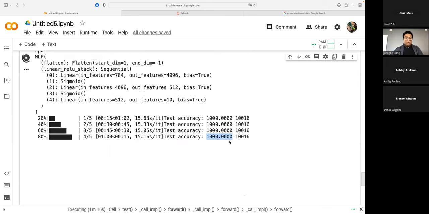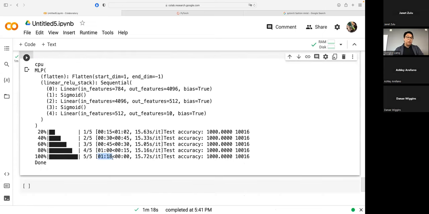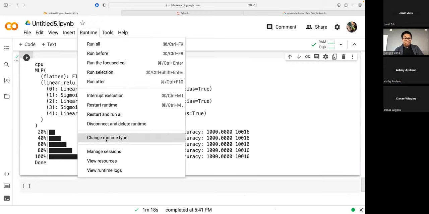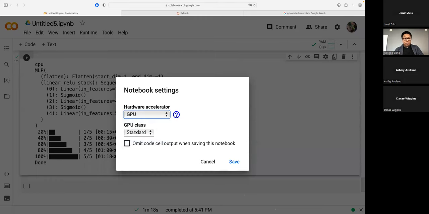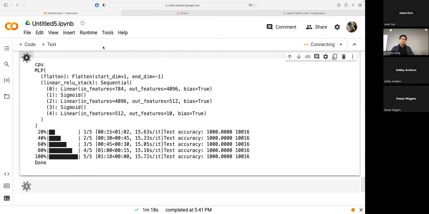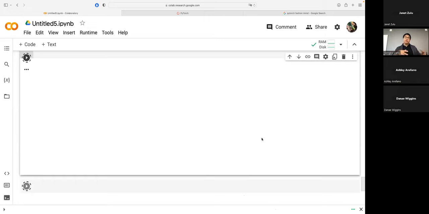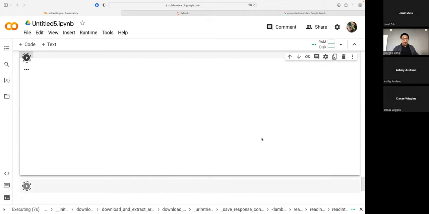Okay, so let's change it back to ReLU, and then I will change it back to GPU also. Remember, we have trained it for 1 minute, and how about if we change to GPU, and we run everything. Yes, run all. Now I am using GPU for training. Supposedly, the advantage will show when the model is large, but at this moment the model is not that large, so I'm not sure if we can see the differences, but yes, with a larger model.